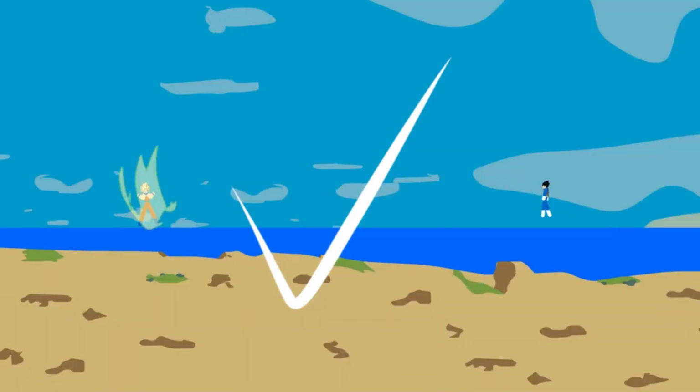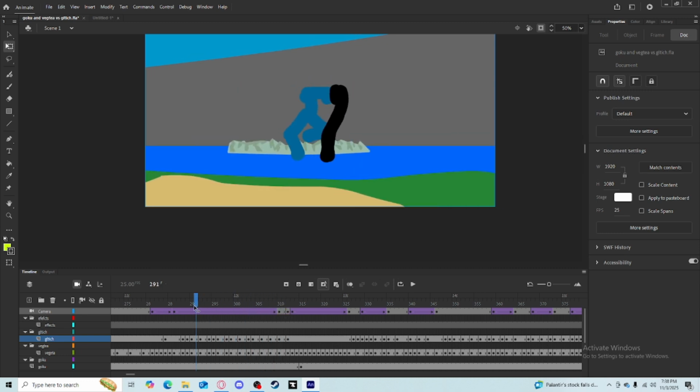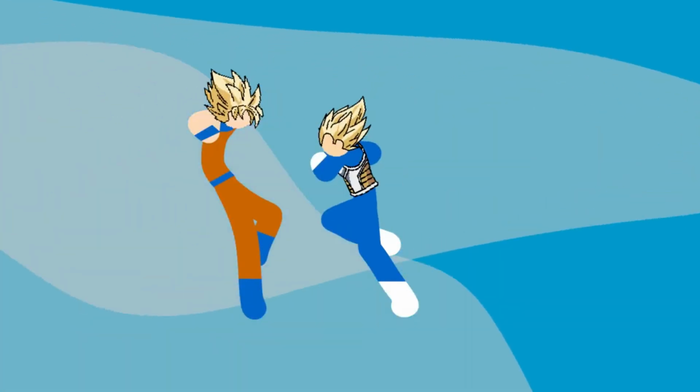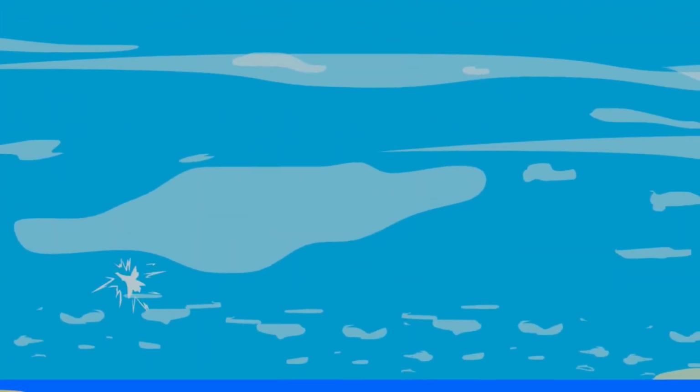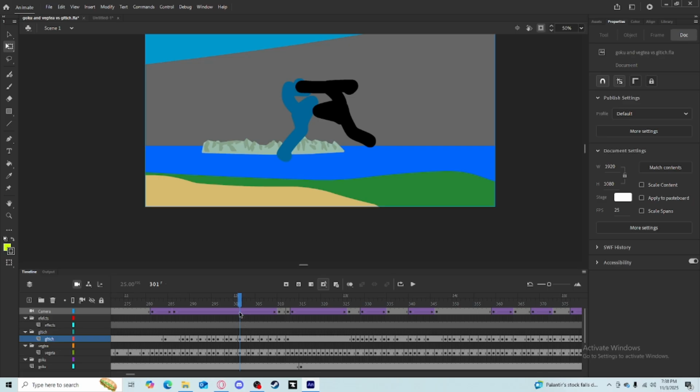Have them get pushed back. Have them move around to make it look more realistic. Because if you keep them in one spot, then it looks like they're just fighting in one spot, standing still, like they're stuck and trapped. But always keep them moving, so people can see, oh wow, yeah, this is a tense fight. They're pushing each other back, like it's going on, it's happening, it's crazy, right? So always keep them moving and always keep them fighting for as long as you want them to fight, of course.